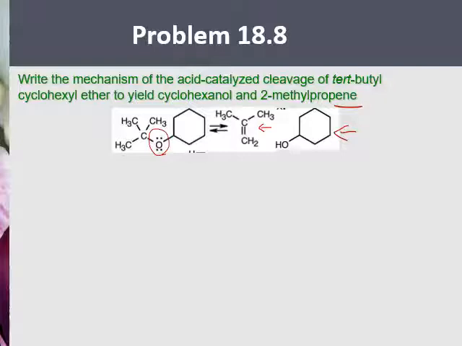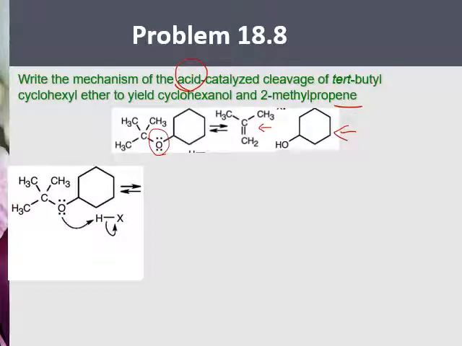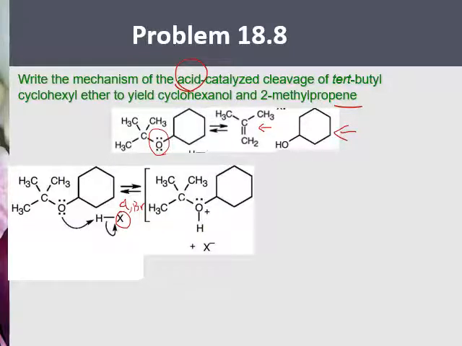Okay, so in acid condition, the ether will be protonated. First step, draw the acid, HCl or HBr. X represents chlorine or bromine as an acid. So the oxygen lone pair electrons go to the proton, and the bond between hydrogen and chlorine or bromine breaks. So what you get is an anion. At the same time, the ether is protonated. Oxygen has 3 bonds, so it has a positive charge.